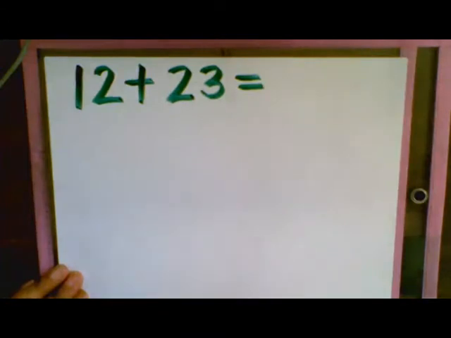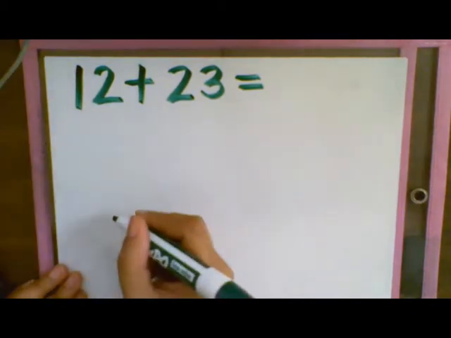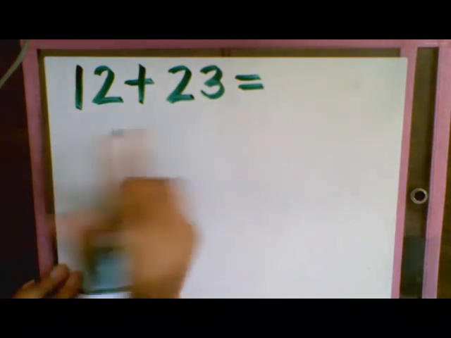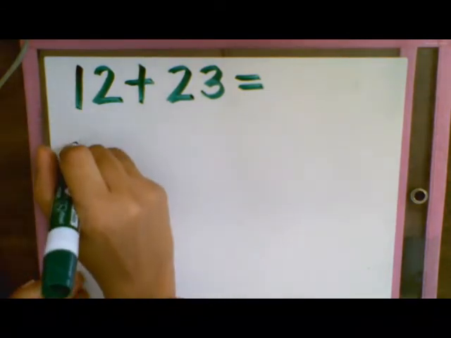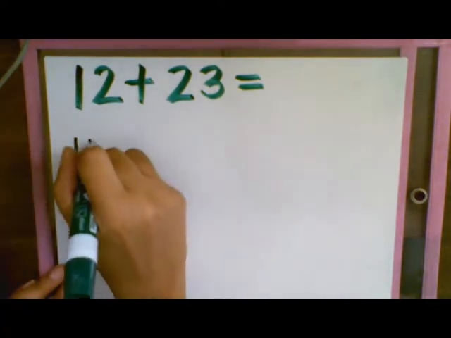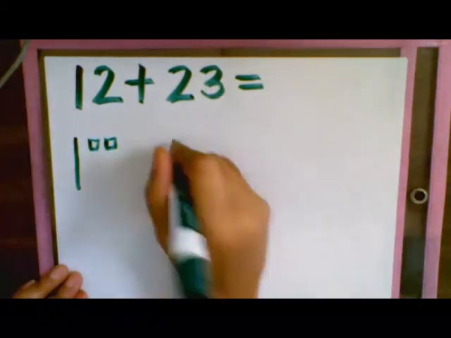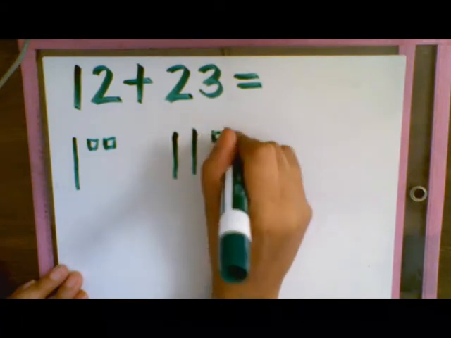So the first way I'm going to show you is very similar to how we used our tens rods and unit cubes. We're just going to draw them instead. So first we're going to represent 12. Our tens rods are going to be represented by one line, and our unit cubes are going to be represented by a square. So let's go ahead and draw 12. As we already mentioned, 12 has 1 ten and 2 ones. Then the number 23 has 2 tens and 3 ones.